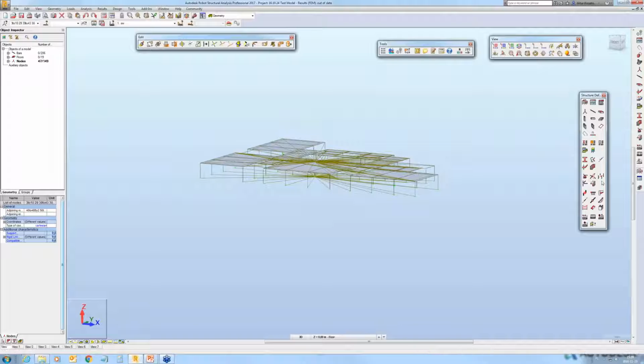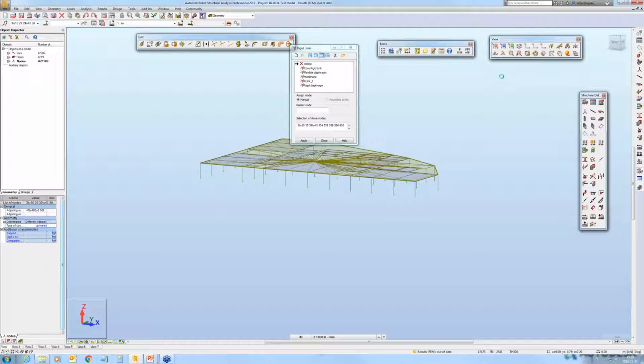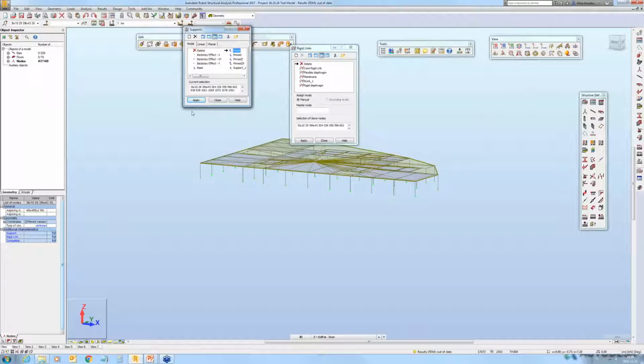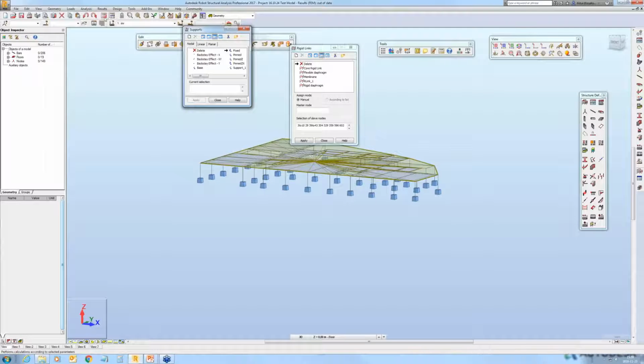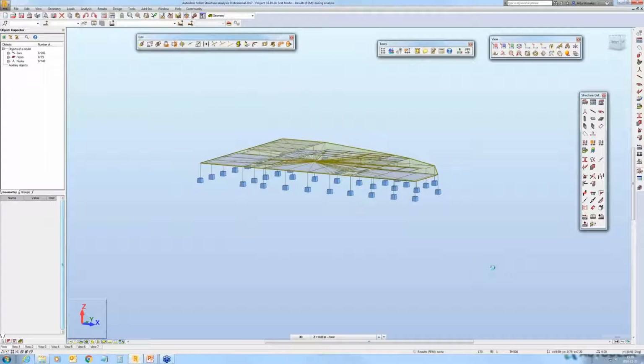So we delete this master node, and then I will replace the bottom part of the model, the stories that I deleted, with the equivalent supports. I will use fixed supports, and I will see if the instability disappears. It doesn't. That means that I should have a closer look at this floor.